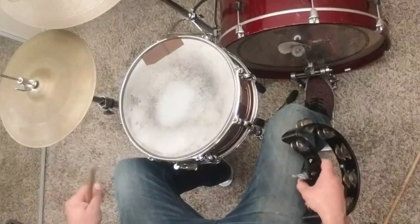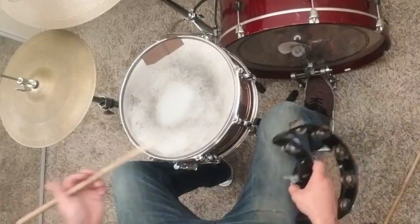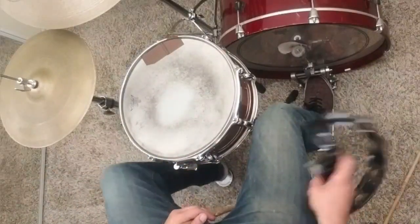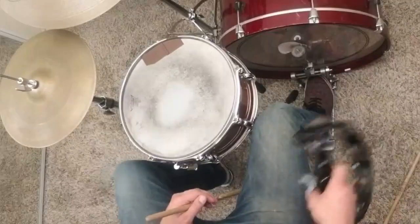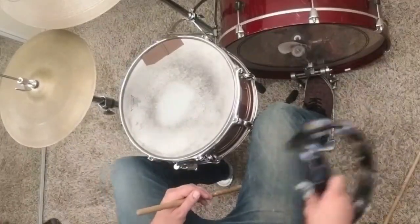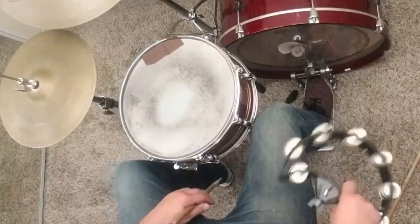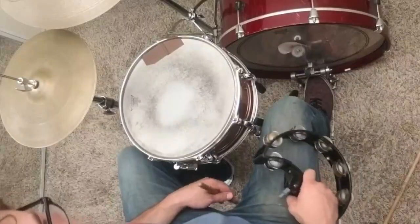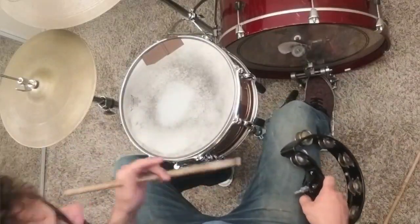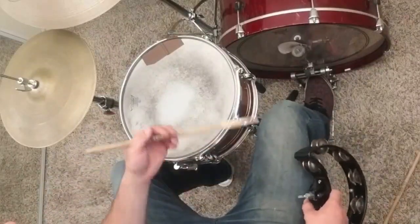All right. So here's what it sounds like faster when you start getting this little eighth note groove. 1, 2, 1, 2, 3, 4. All right? And then when you get it real fast, like the tempo that we're going to learn it at, we'll eventually get to, it has this really nice pocket to it. So that sounds like this: 1, 2, 3, 4.